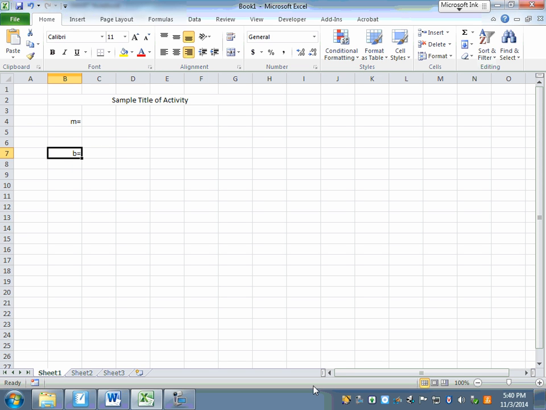There are two modes for selecting cells. If you click inside the cell and type things, you're in editing mode, so you cannot change justification. Double clicking on any cell allows you to type inside. Just clicking once in a cell allows you to select the cell. So if you double click, you can change whatever you typed. But if you single click, you can do justifications and alignments and everything like that.